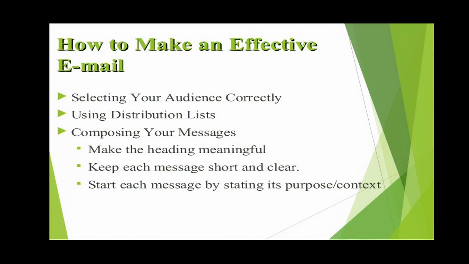How to make an effective email? To make your email effective, you have to schedule your addressing things. Another thing is you have to make your message content properly. You have to write your subject neatly. Another one, you have to follow the alignments. So if you are following all these things, then your email will be an effective one.